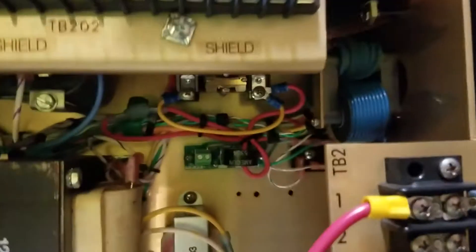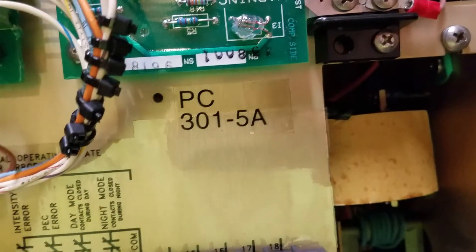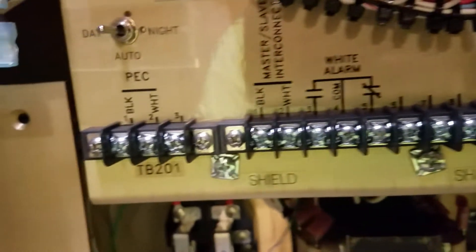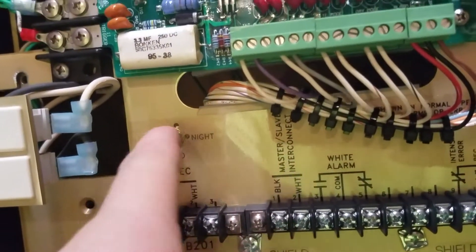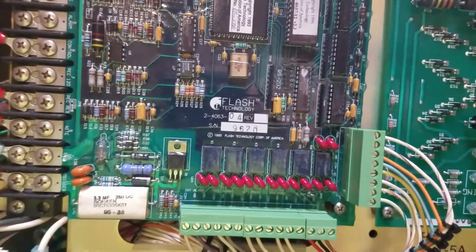I might need to check and see why that's loose — I don't know if that's supposed to be loose or not. There's a current sense for alarming right there. The capacitor bank is right up in there; most of them are — I think there's 370 microfarads, and maybe 1 microfarad for night mode, I can't remember. 301-5A, there's the alarm outputs, inter-slave connect, photo cell, mode selector switch, high voltage rectifier board, and then the timing and trigger board.